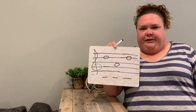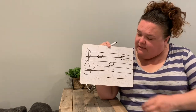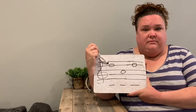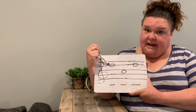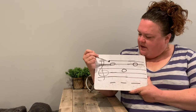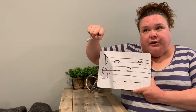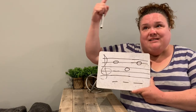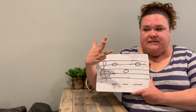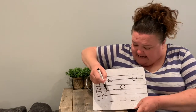Okay, another word. This word has three notes or three letters. So first thing we gotta do is figure out, is this first note a line or a space note? It's a line. Which line? One, two, three, four. It's the fourth line. Every good boy does fine. Every good boy does. Does was the fourth word. So that note is D.